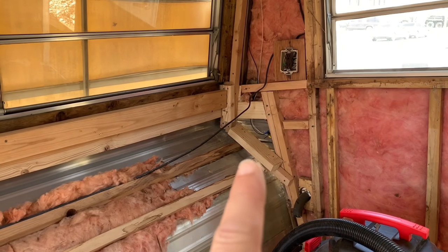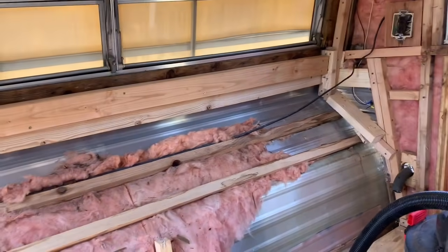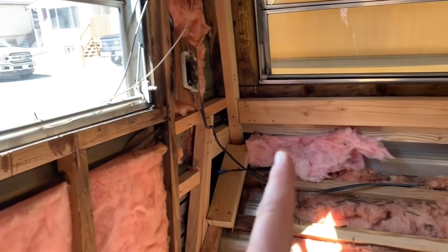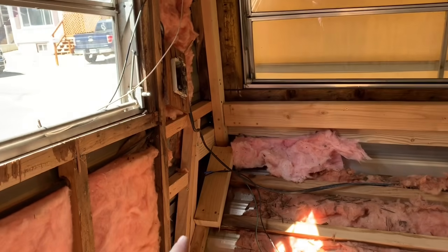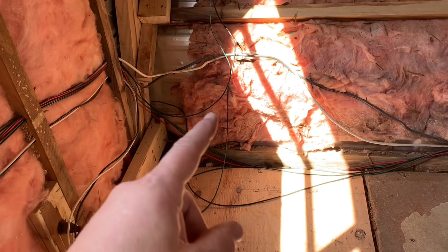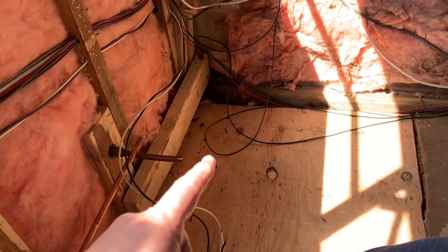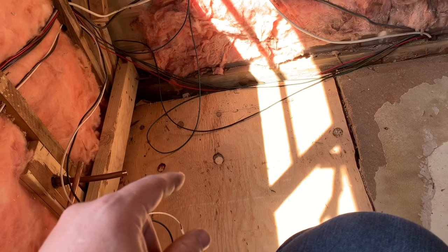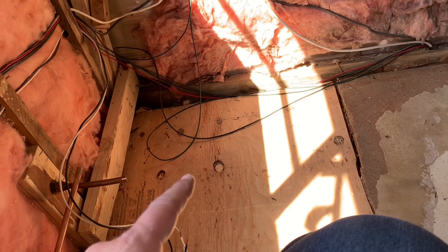We rebuilt this corner over here with two-by-twos and a little bit of two-by-four — it looks a little wonky but it is strong. We have some repairs to make to the sheet metal on the outside, but we added these two-by-fours for strength around the window so we can build a shelf that comes out in the corner. We'll put paneling over that. There's some wiring we need to deal with, and right here is where the city water comes in — it goes straight into the water pump, and from the pump it goes out to the rest of the camper.